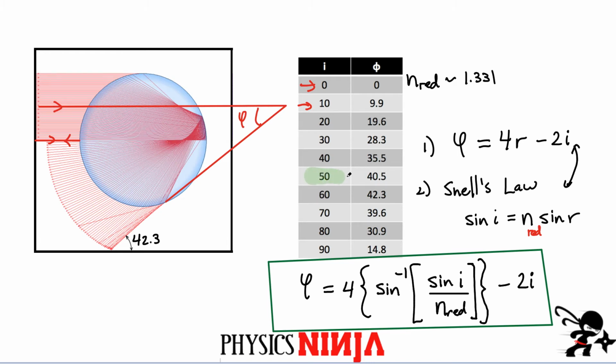You see, once you have 50 degrees, you've gone up. Once I hit 60, I'm at approximately 42.3. And then what happens? It's kind of the maximum angle that I could get. And then the angle phi actually gets smaller after that, even though I keep increasing my incident angle. So that is kind of a remarkable thing. And here you could see some of these other red lines over here, some things that happen where that angle phi actually starts getting smaller.